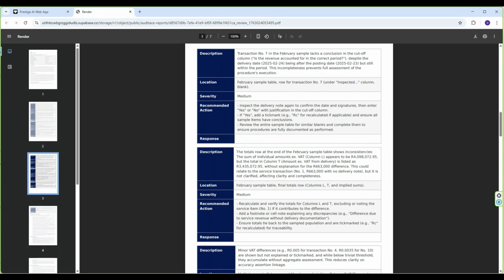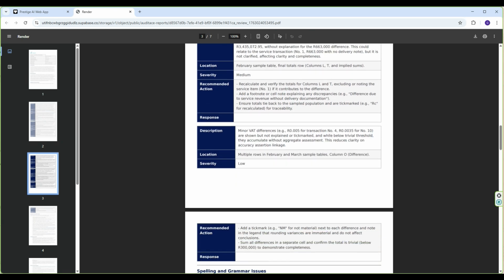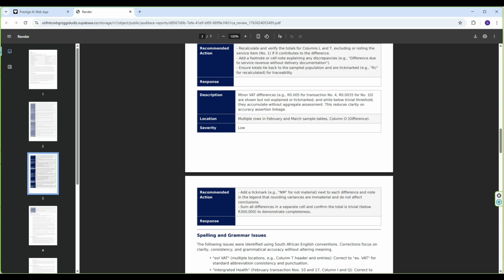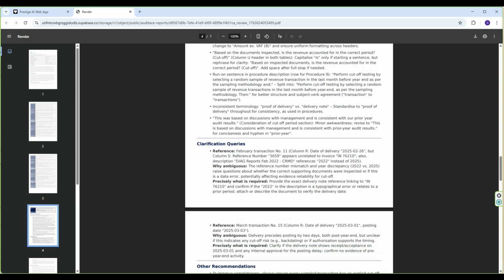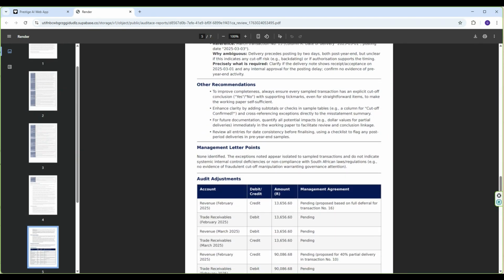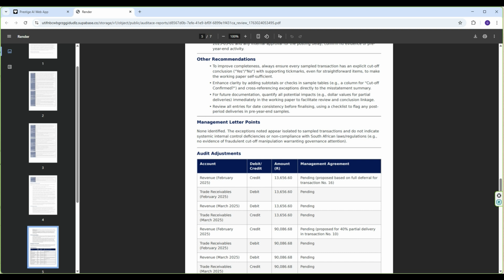Where relevant, AuditAce will confirm whether audit adjustments and management letter points have been raised appropriately, suggest improved or clearer wording where needed, and identify new control weaknesses or misstatements that should be brought to the attention of those charged with governance. Finally, the assurance matrix evaluates whether the level of assurance actually achieved by the evidence supports the assertions being tested. This allows reviewers to immediately see whether the working paper meets the required assurance level, or whether additional procedures are needed to support the conclusion.